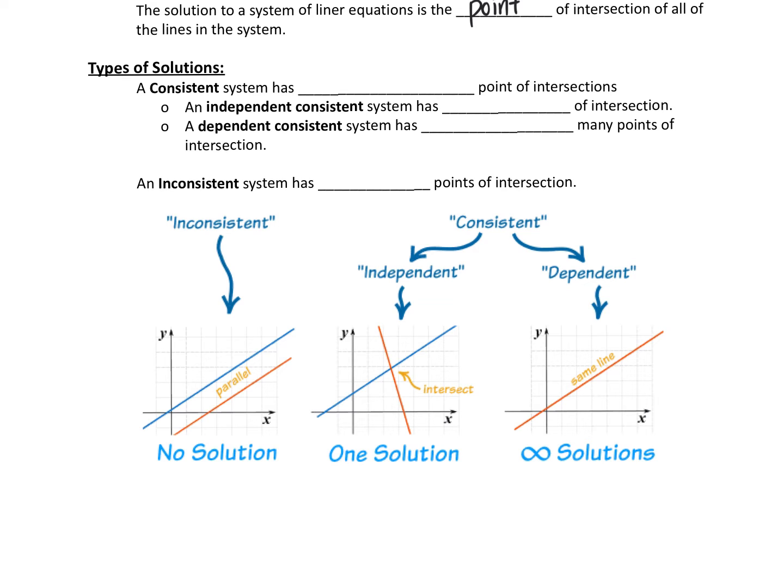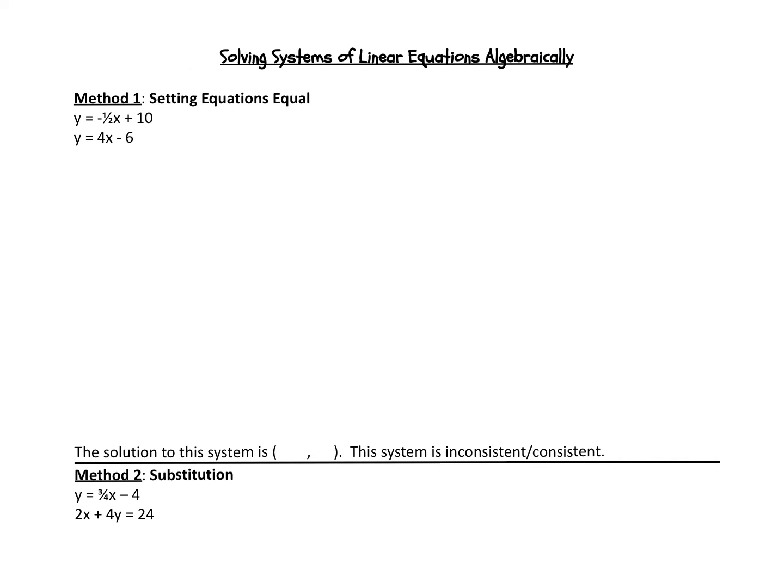So what that would mean is if we have this line, say here in red, and then I put a line on top of it, every single point in blue would match up with every single point there in red. Therefore, if I were to continue this pattern forever, there would be infinitely many solutions. So what we're going to work through today is how to solve these systems algebraically, where I'll get no solution, one solution, or infinitely many solutions.